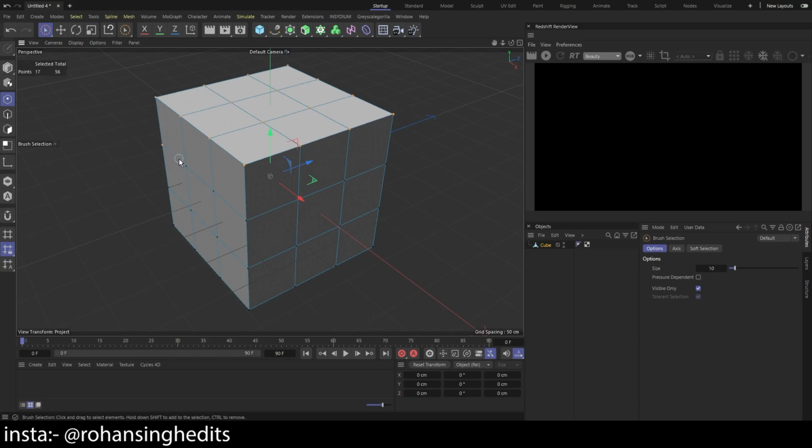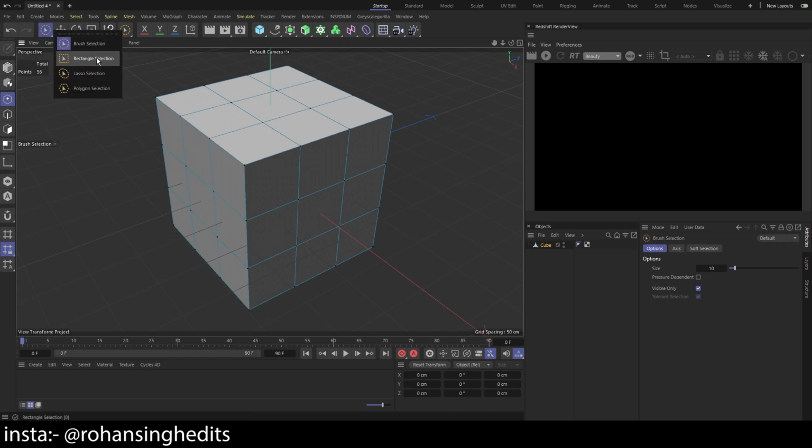Don't release the click, just drag. You have to hold the left click, not the right click. Now you can do it like that. And if you want to deselect, press Control and hold left click and just move over the points to deselect them, alright. You have to hold both, Control and left mouse click.